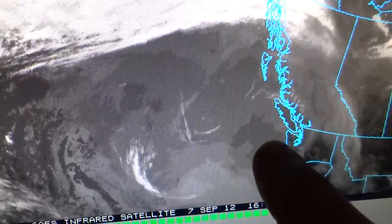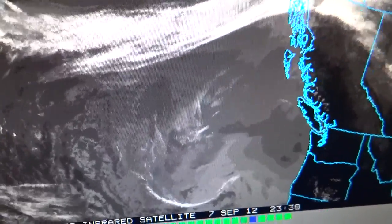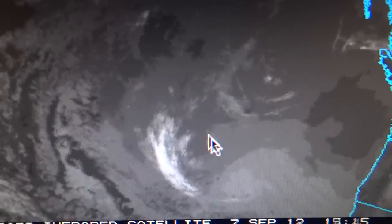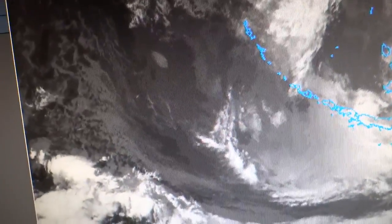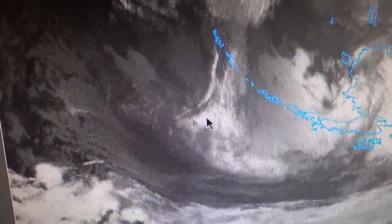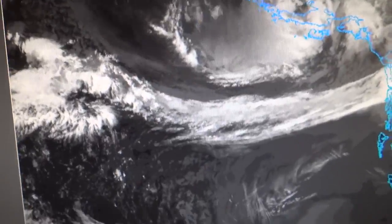We're going to take the much larger view into the Gulf of Alaska, off the coast of the U.S., and this is what I'm amazed at. The trails here off the north coast of Vancouver Island, and all of this engineering that is happening here with just hundreds and hundreds of trails. You can see how one morphs into clouds here, and then another set begins, and then even out of the southern end, we see more beginning to light up. We move to the end of the Aleutians, and then we can see these trails all in through here. A large swath of them. There's got to be 100, 150 planes out over the mid-Pacific working this program singularly.